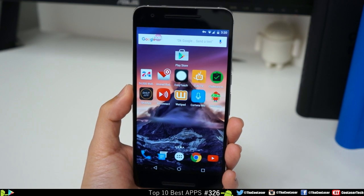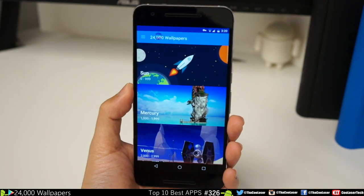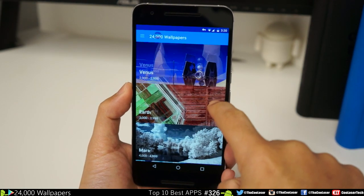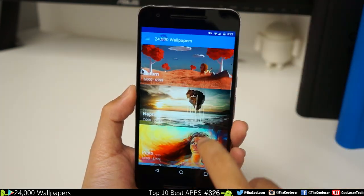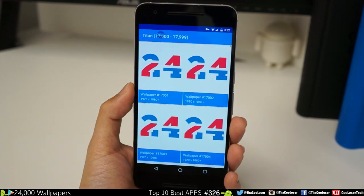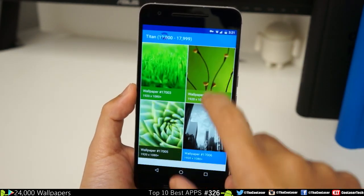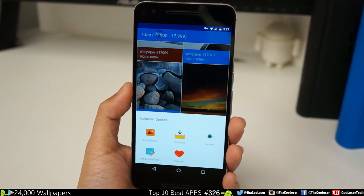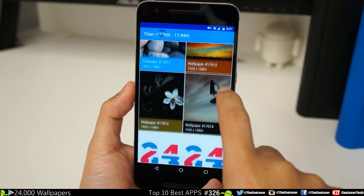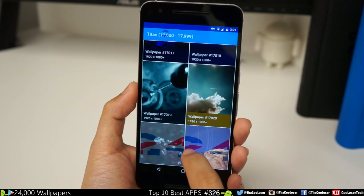And as always, for a best live wallpaper or for a wallpaper app, you see in the background — that is a cool-looking mountain wallpaper. It's at 24,000 wallpapers. You can see there's suns, mercury, venus, different types. There's lots of arts and planets. Let's dive into Titan, and you can see it takes a little bit to load if you have slow internet, because they're really high-quality pictures, but you can see them all here. Looks really cool. You click onto that and you can set it as wallpaper, download it, or set a favorite so you can come back to them for next time.